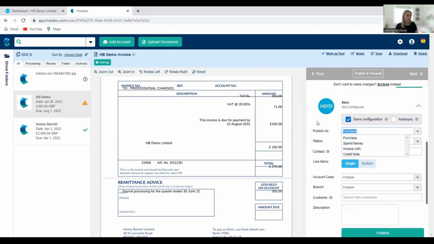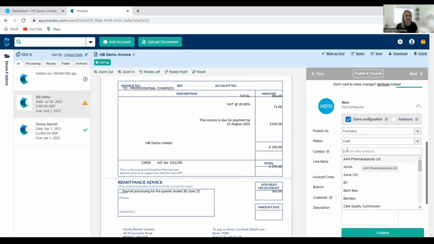So this one will be going to the purchase ledger. We can send it directly to awaiting approval or awaiting payment if we're happy for it to go straight there. If we choose awaiting payment, it will automatically be matched to bank reconciliation transactions if the payment has already happened. We can also save it to draft if we want to review it, or awaiting approval. That will be waiting for you in that tab in purchase ledger.